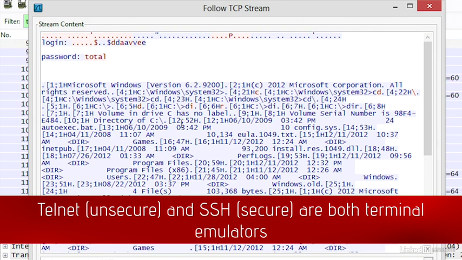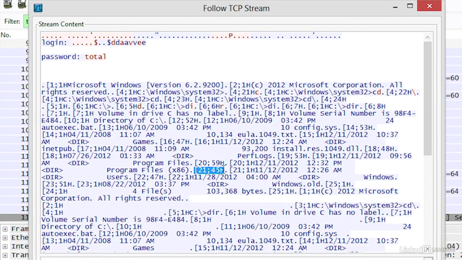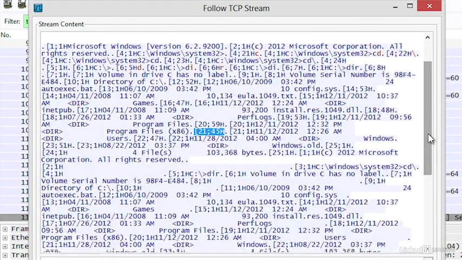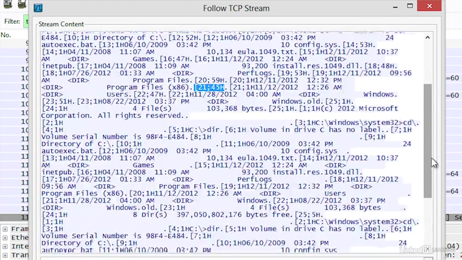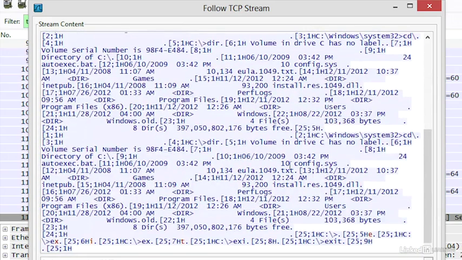Here's all kinds of information we don't want to give away about our system. All these little values here are what are known as ANSI codes for colors and things like that. So if you take your time and look, it's a little messy, but you can actually see that someone typed dir, and that's exactly what I did. So you can see the dir command is up there, everything's in the clear. So that's the downside to telnet.